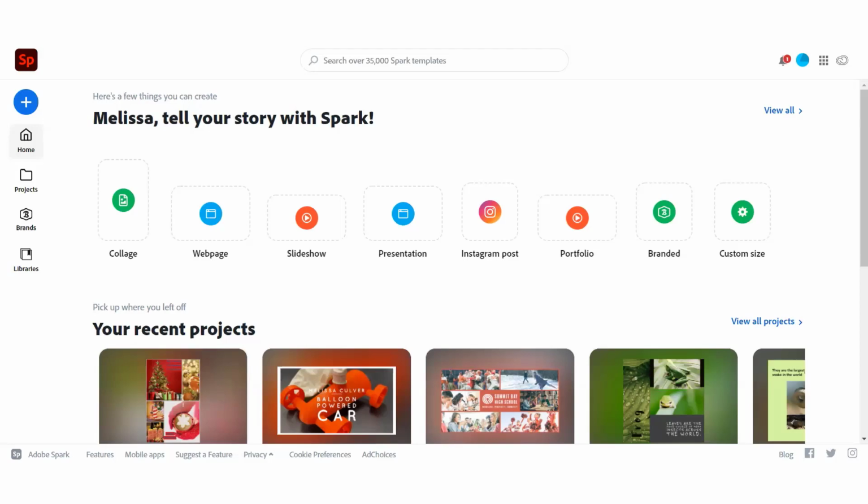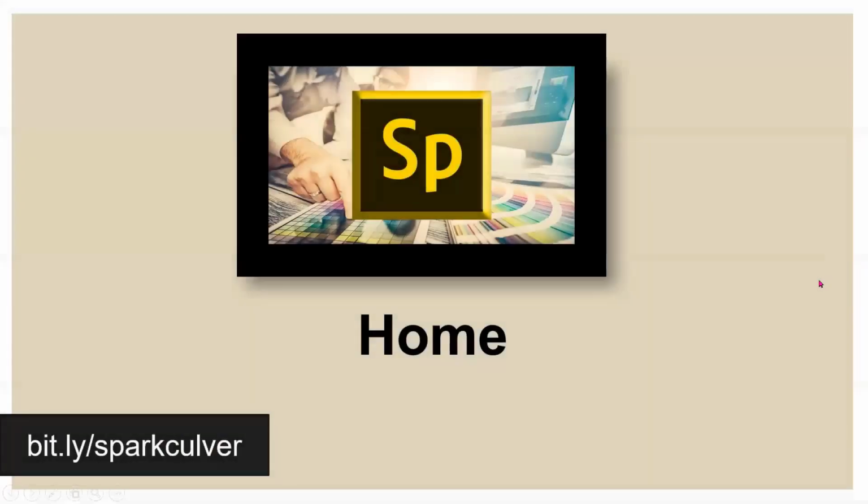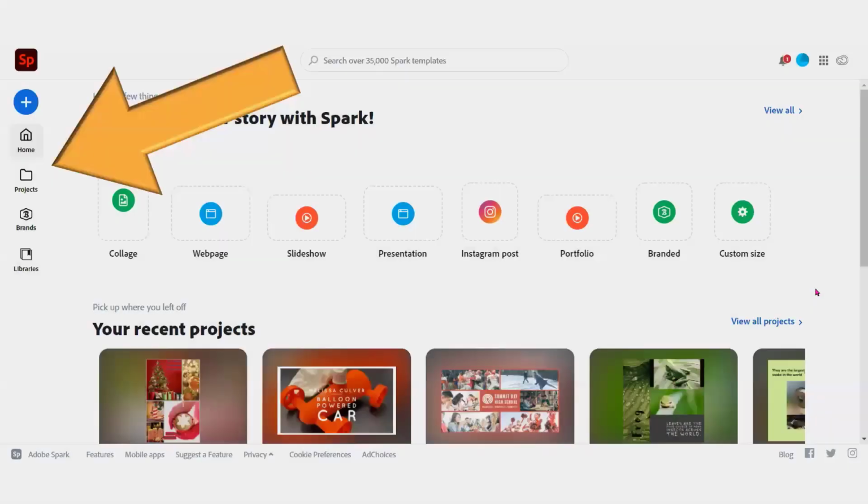In the course of this lesson, I'm going to walk you through each of the different buttons that you see available to you here, and I'm going to model what it looks like to create your own JPEG file, your own product or sample. So along the home area of the screen, and I classify it as home because in order to get back here, you would click on the actual button that says home on the left.